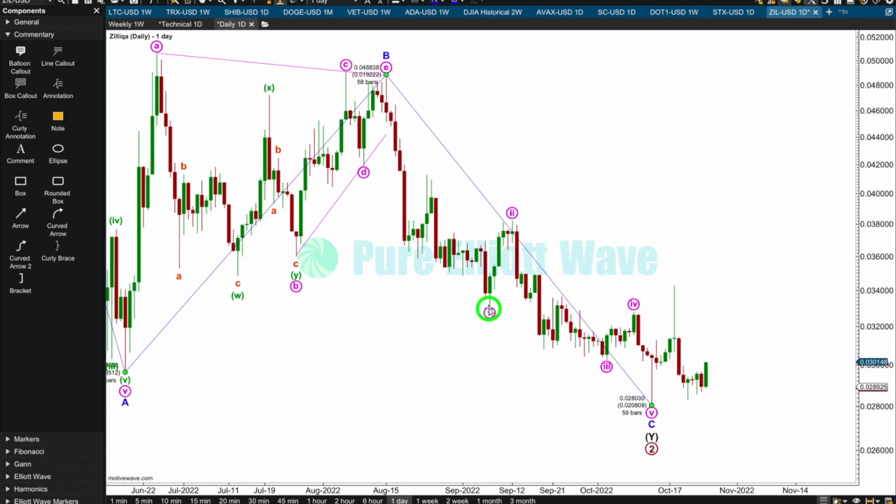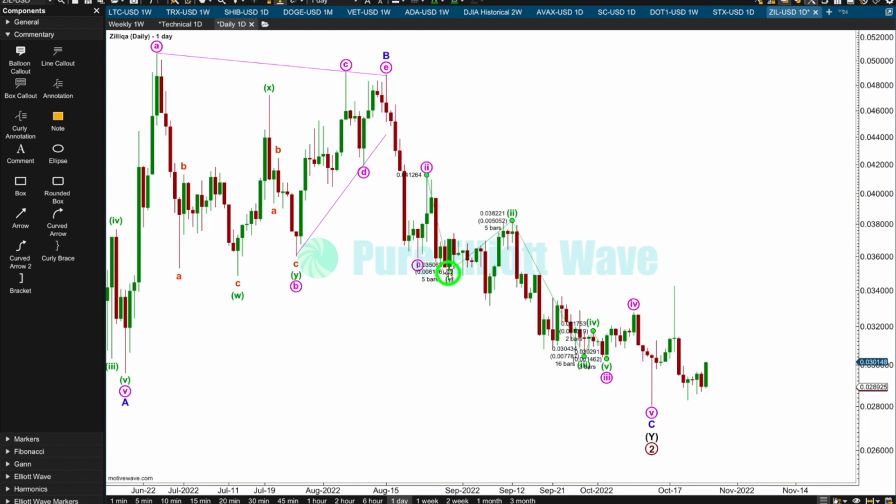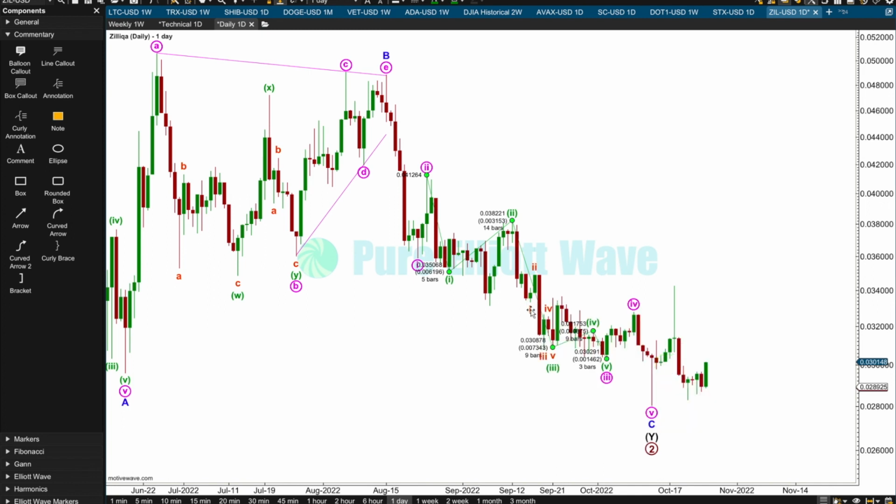No, I'd want to see 1 and 2 over here. There's so much overlapping in here. Where is the 3rd wave? Oh, could be there. I would see this here and this an expanded flat, but now the 3rd wave. Okay, that's going to be over here, yeah. Yeah, that actually works. And then could the 4th wave? No, I can't see a triangle in here. Is the 5th wave? No, now this, oh, hang on.